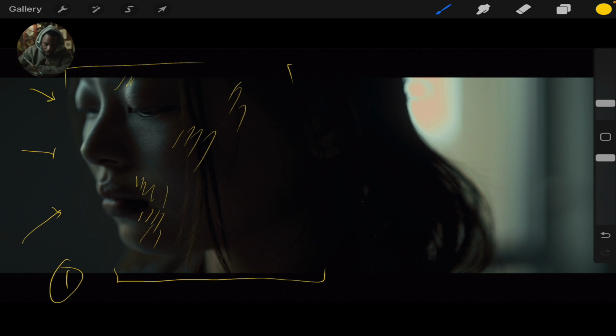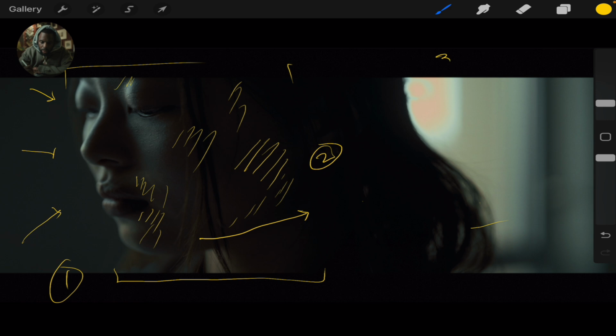The mid-ground, I would say, is about here too, and this shadow transition between light here and darkness here is also creating depth.